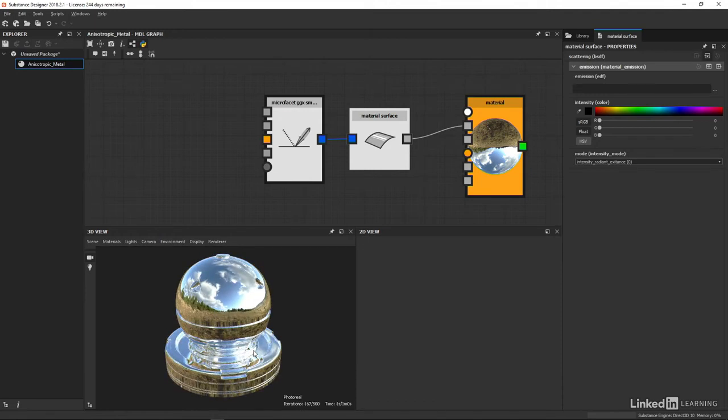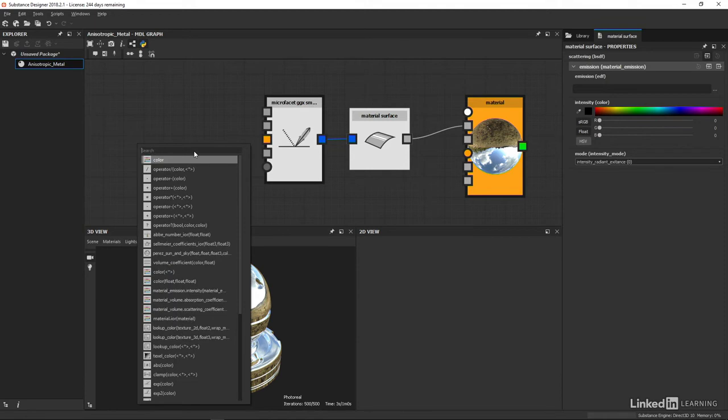Let's set up a colour for our metal next, as any artist using this shader will probably want control over the tint colour of the metal. To do this, we can left click and drag from the tint or colour port on the BSDF node, and then from the top of the list select the colour option. And if this doesn't show up, we can simply type the word colour to shorten the list that we are seeing.